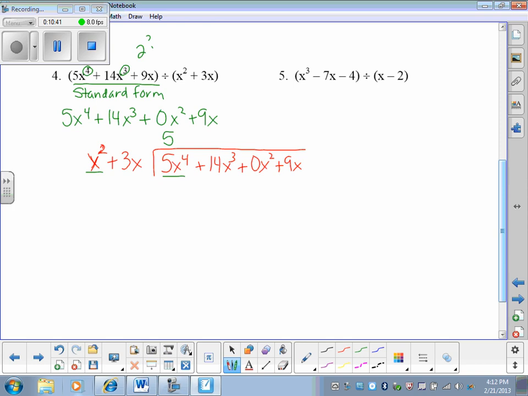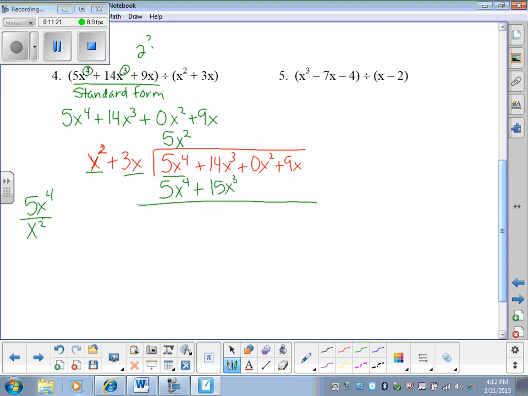The 5 has to be there, and then I need 2 more x's, so 5x squared. If you want to do this off the side, you can. All right. So when I multiply this out, I get 5 times 1 is 5, and then x squared times x squared is going to be x to the fourth. And then I don't forget I need to multiply my 3x as well. So 5 times 3 is 15, and it's positive. X to the second times x to the first is going to give me x to the third.